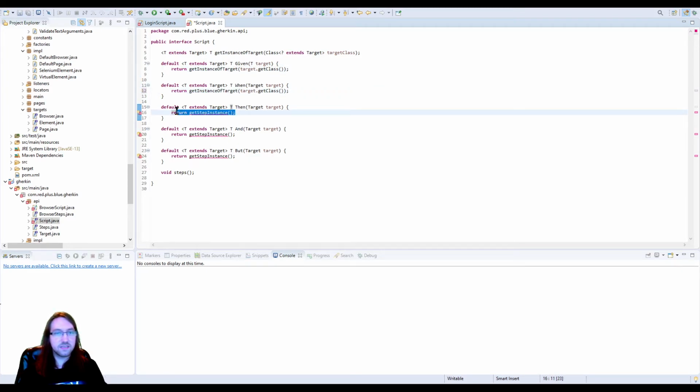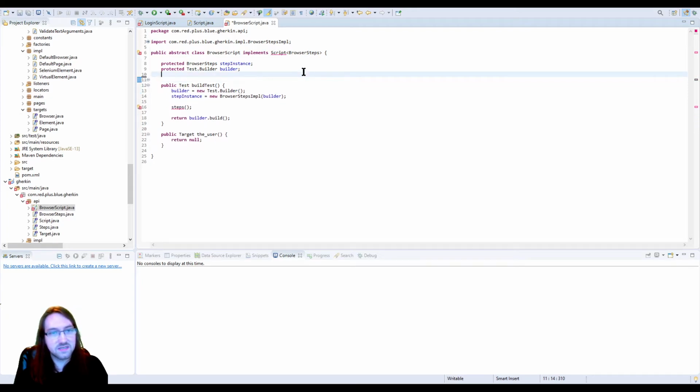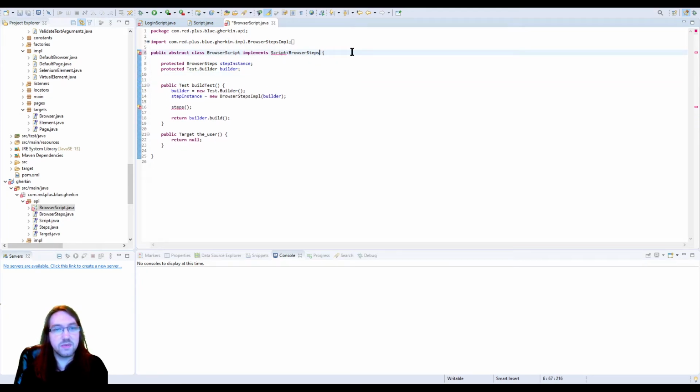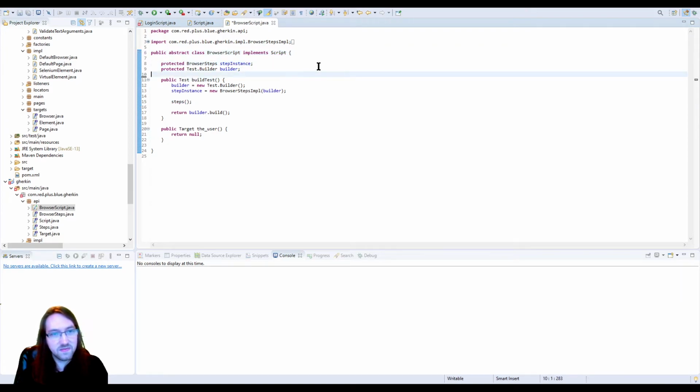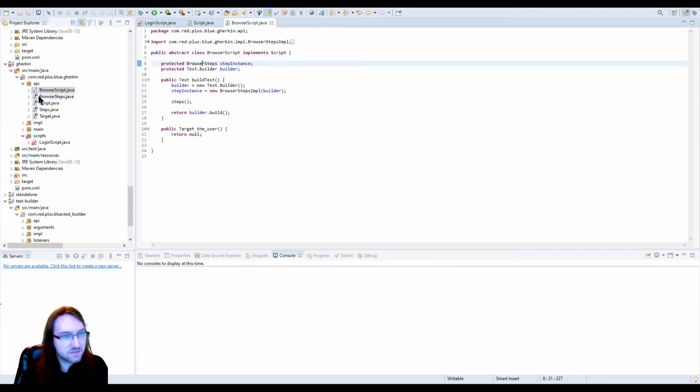Yeah, that'll do, that'll do that, and that'll do that. Alright, cool. So now this is going to break everything in our browser script, because this doesn't need to exist anymore. And this can't be parameterized like that. Okay. Now the user needs to return something here. Browser steps. So the user should be able to extend this. So yeah, okay, actually, this might work out really well.